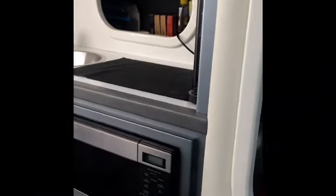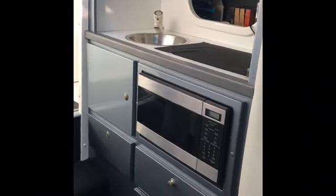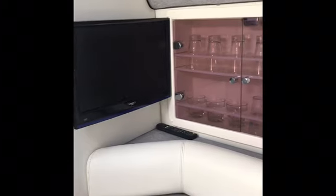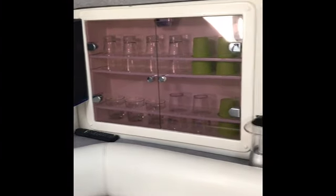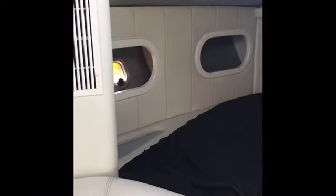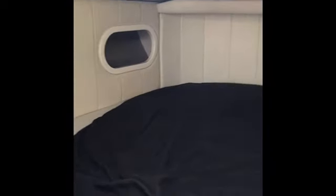Another storage locker here. Have life jackets and things all stashed in the bottom of it. Coat hangers for hanging up whatever you need. Kitchen cabinets with plates and pans and things. Nice little locker here for your glasses, the TV. Our kids use the PlayStation, whatnot, things like that on it. Again, everything inside's nice and tidy. The upholstery all looks good for the most part.